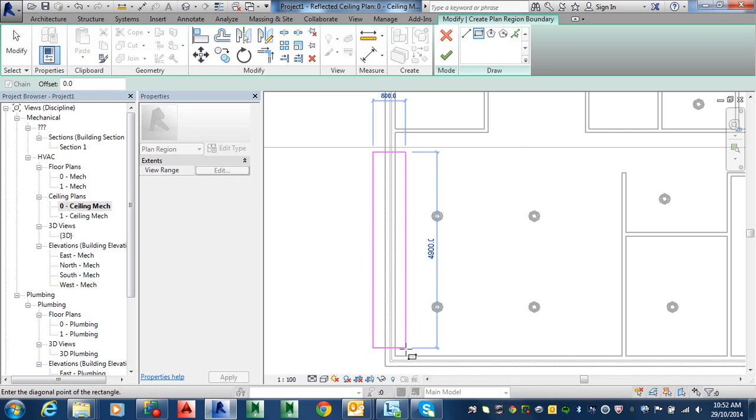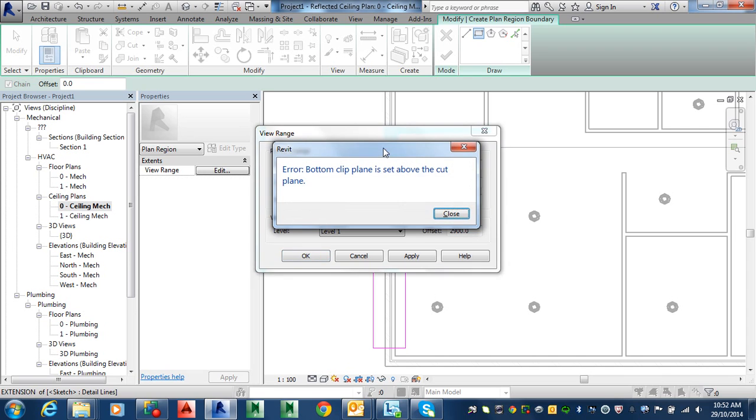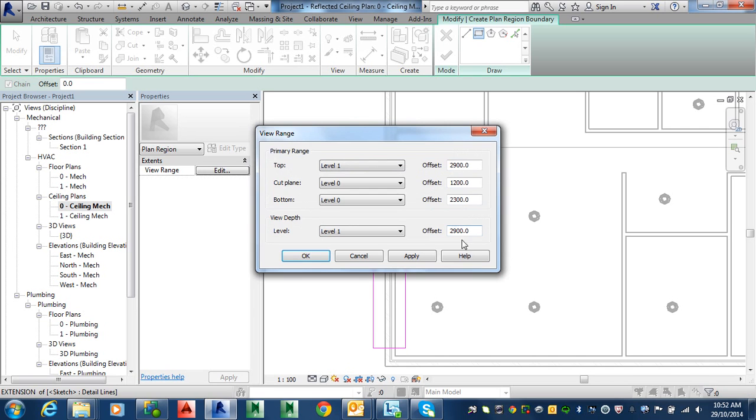Come on, click. And just change the view range for that section to have the cutting plane at about 1,200. It's right on it. Let's try that. 1,200. Oh, sorry.